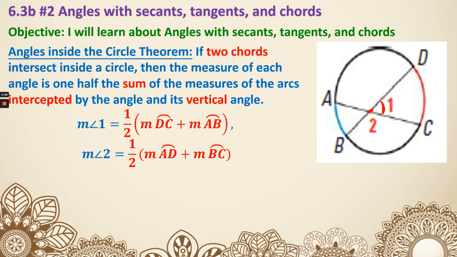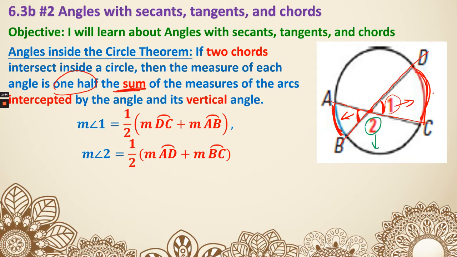That's angle 1, and we do have the vertical angle, which is the same as angle 1. What this whole thing is saying is that angle is going to be 1/2 of the sum. What sum? The sum is going to be these two arcs add together. Because these chords, if we extend them, is going to generate these two arcs that basically the angles are facing. So if you add these two arcs together and do half of it, that's going to be this angle right here. Same idea for angle 2.